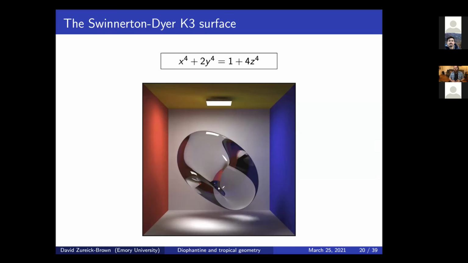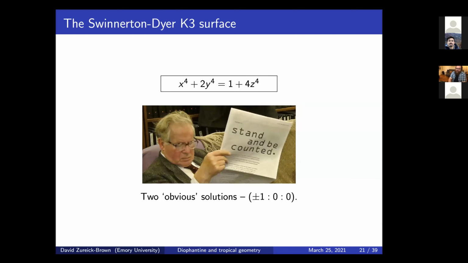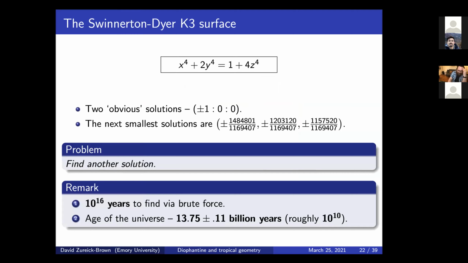You can also twist these surfaces. The mathematician Swinnerton-Dyer conjectured that this surface, which is degree 4, I've dehomogenized it, is like Fermat, but there's a 2 and a 4. He conjectured that the only solutions were the obvious ones, where some entry was 0. When I started graduate school, this was a conjecture that I and others thought about. I think my PhD advisor, Bjorn Poonen, might have believed this. But around 2006, a pair of computer scientists in Germany actually found some other solutions. These solutions have 7 digits in the numerator and denominator.